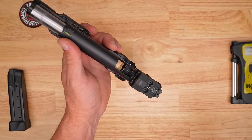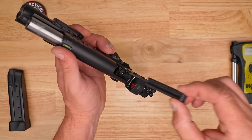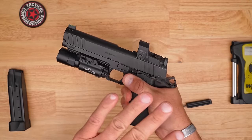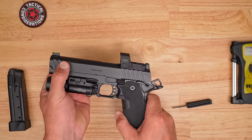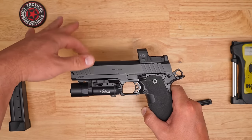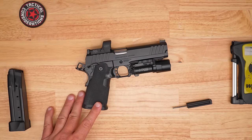Initially people were having some return-to-battery issues. The disconnector surface — that shiny part on the base of the frame — hits the slide as it's going back into battery. If that slows down the slide too much, and given the very light recoil spring in here, that can cause return-to-battery issues. But as you can see, this one is super smooth now. Even going slow, it just goes right back into battery with no issues. I just wanted you guys to see that because it's a normal part that will wear when it comes to these style of pistols.